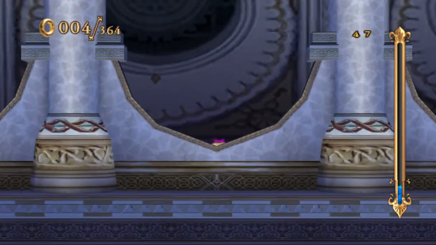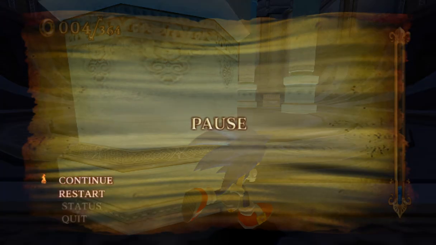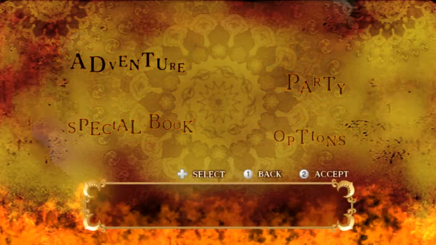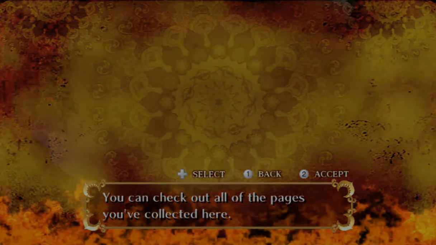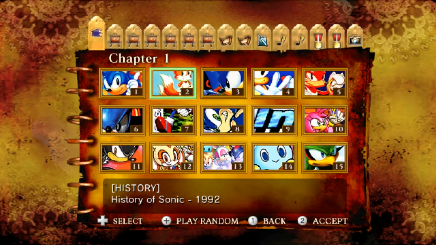There we go! Hey, whoa, look at that! He's hiding because he's afraid! And there we go! We saw all the appearances of Big the Cat and Sonic in the Secret Rings. And what does that do, you ask? But when you go in your special book, whoa, we got all of those.